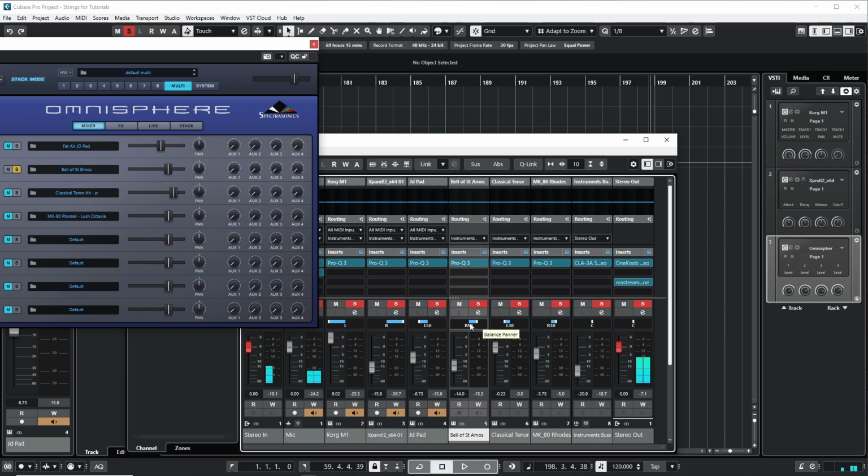I did. The reason why I brought this to the right and this to the left is because I'm having a wind chime that contains a lot of high ends. I pan that to far right. You can see it here. And this bell of Amos has a lot of low ends, so I pan it to far right because it will not collide with that wind chime, because they are of different frequencies. If I pan the bell of Amos to the left, I have the water drop there, and it has almost similar frequency to the bell of Amos. That's why I took each of these to the opposite side.